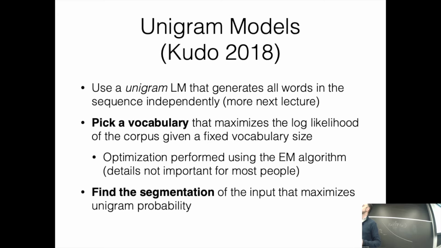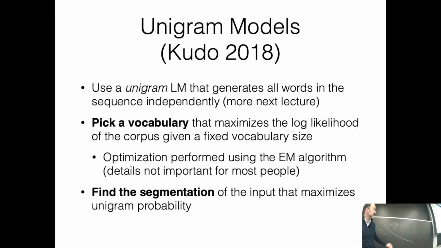Is there a problem with assuming the independence? Oh, in unigram models, there's a huge problem with assuming independence in language models, because then you could rearrange the order of words in sentences. That's something we're going to talk about in language modeling next time. But the good thing about this is the EM algorithm requires dynamic programming in this case, and you can't easily do dynamic programming if you don't make that assumption.